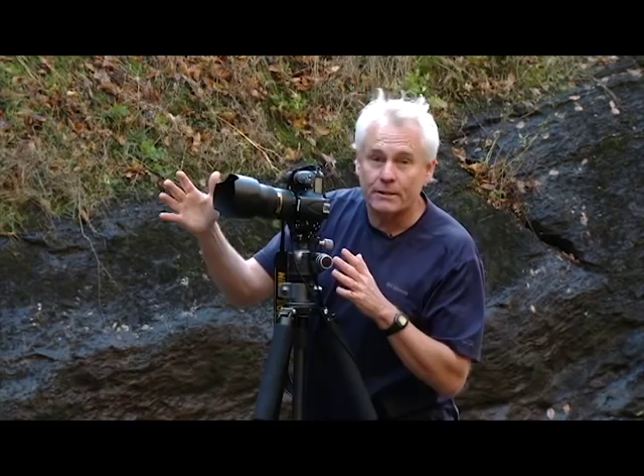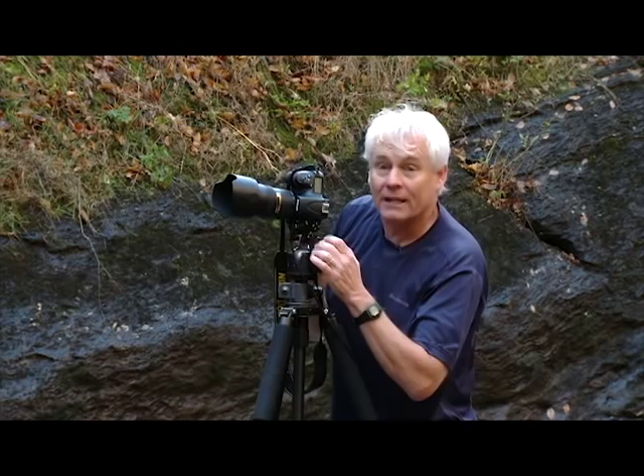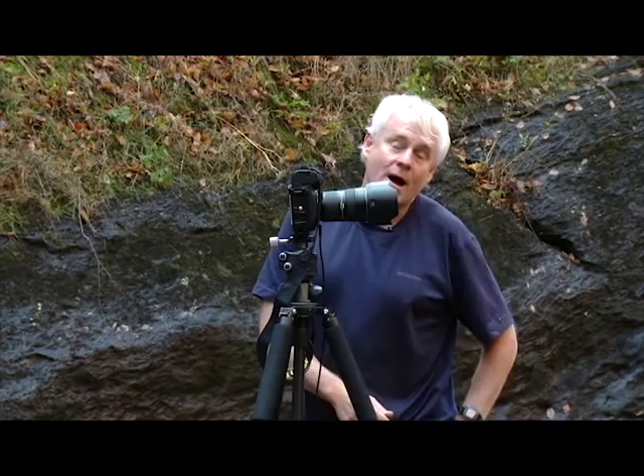So what I do now is I just go ahead and let the spray get on the front of the lens when I'm getting the composition set. I get everything just the way I want it, exposure set. I leave the panning clamp on my ball head loose, so after I've got all of that set, I just spin it around. I keep in my pocket at all times a lens cloth and bulb blower.